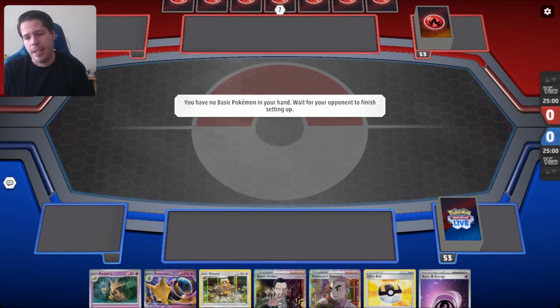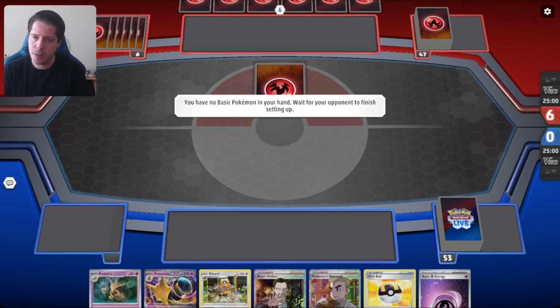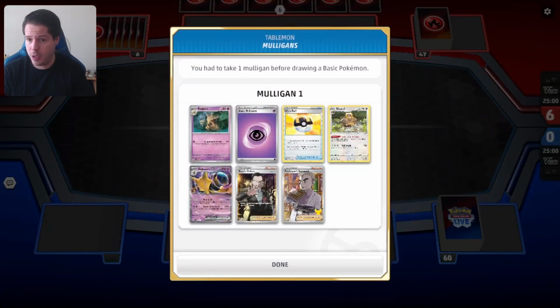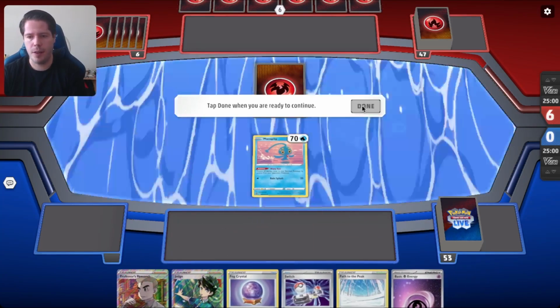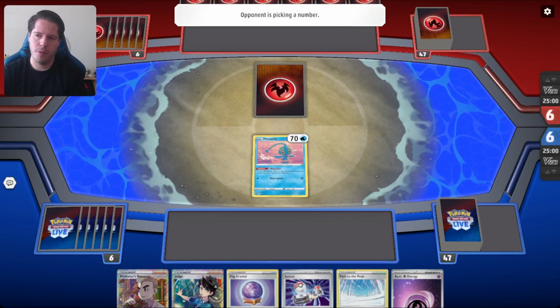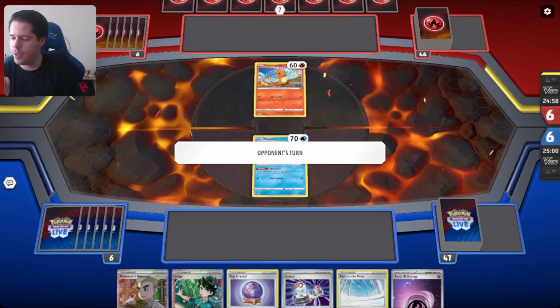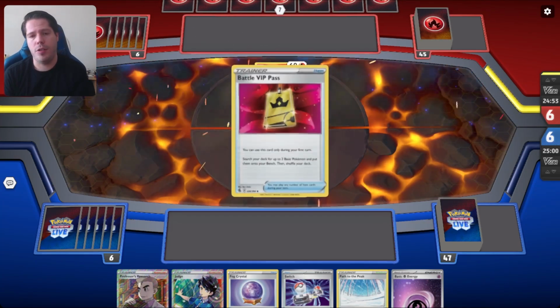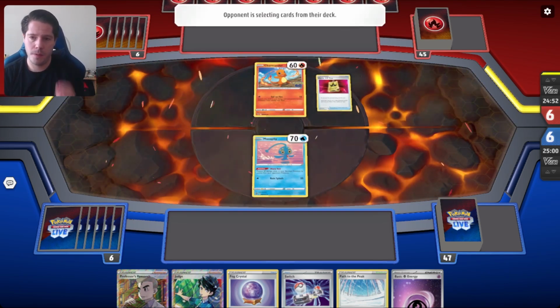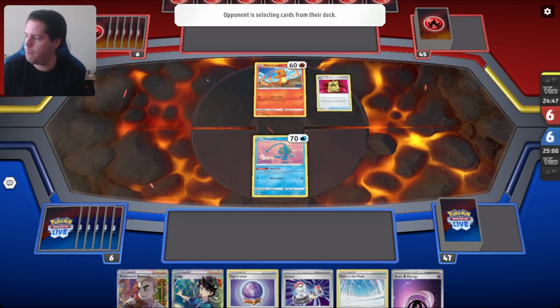We are up against potentially Charizard EX based on the sleeves. So this is where Mimikyu could maybe have some sort of impact, but we have yet another fantastic start with one of our useless Pokemon. All right, we shall see what happens. It is indeed a Charizard EX deck. We do see the Battle VIP Pass get played immediately.